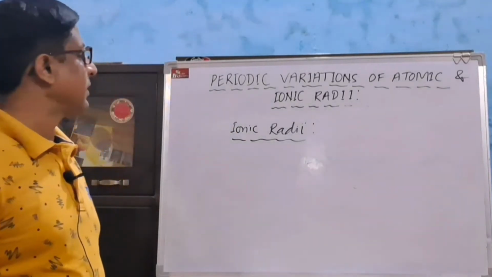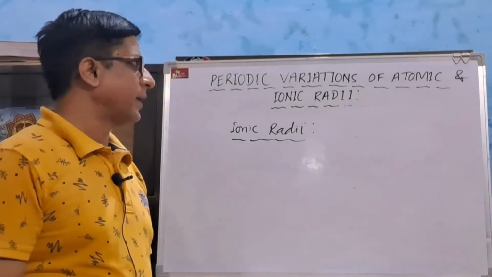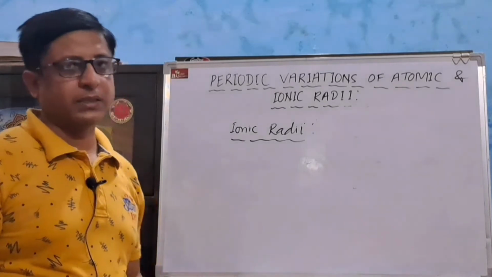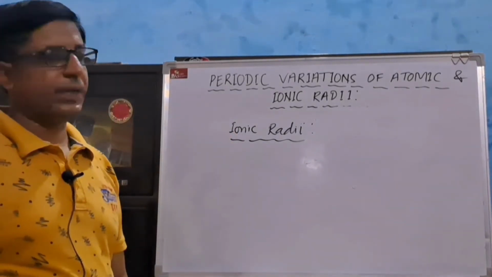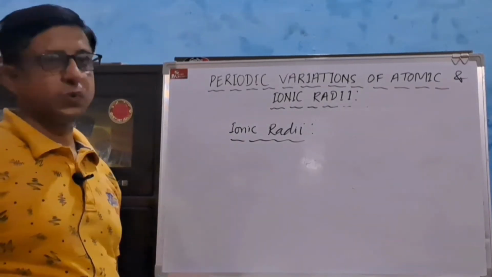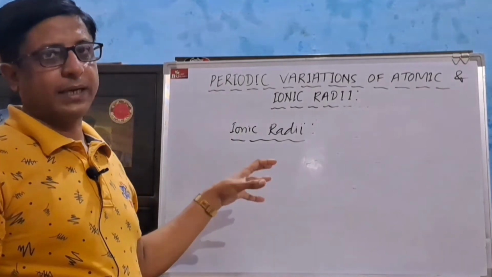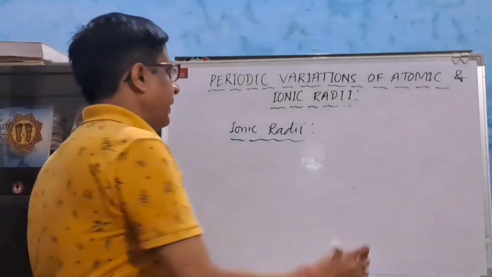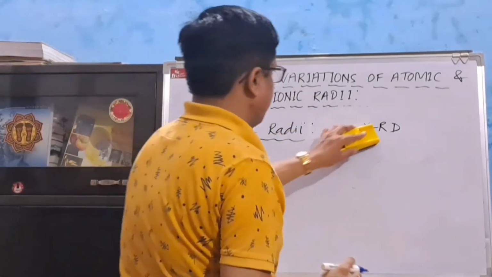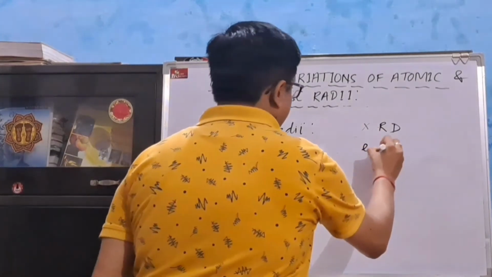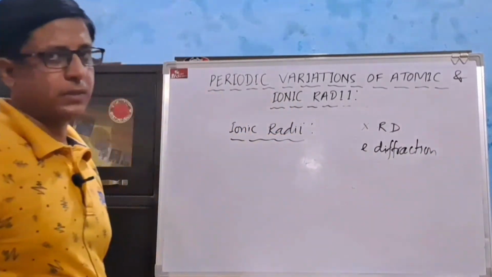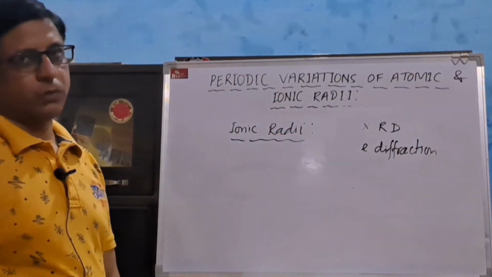So today I have discussed atomic and ionic radii. Atomic radii cannot be measured directly. They are measured by indirect methods, by measuring internuclear distances or interionic distances. These distances are so small that they cannot be measured directly. They are measured by instrumental techniques such as X-ray diffraction, the XRD technique, or electron diffraction methods. These are of the order of angstrom.